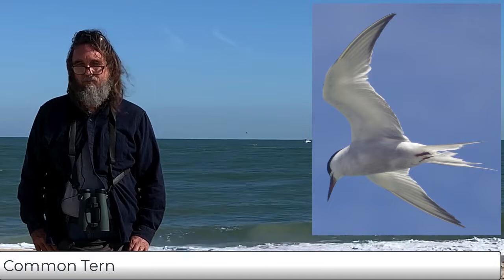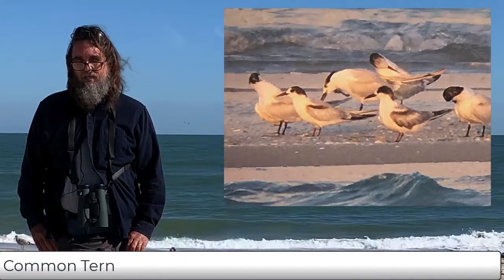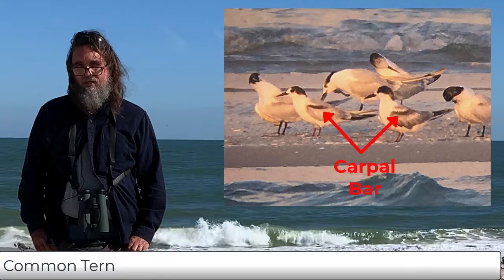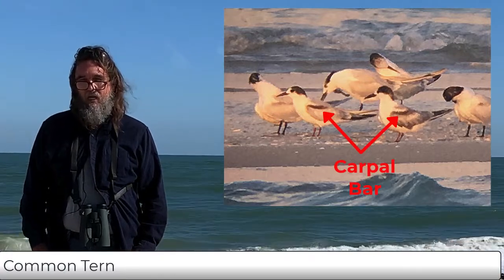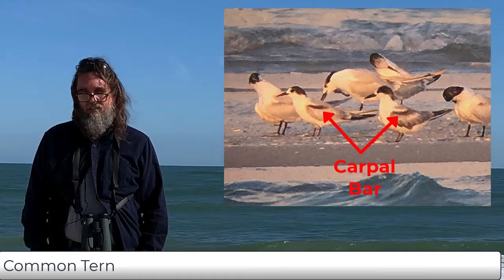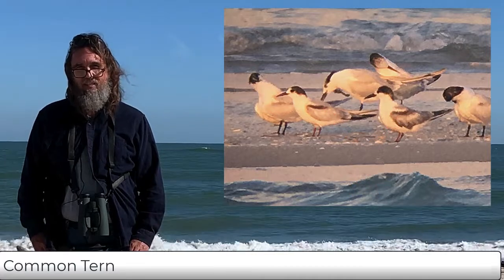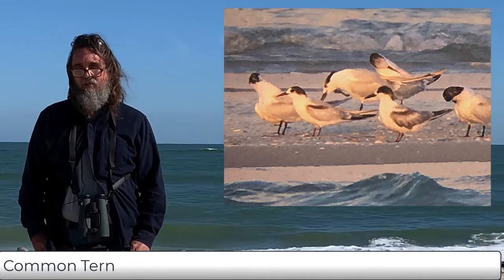Also, common terns in the fall, winter and spring have a dark carpal bar. When the wing is folded, there's a dark bar on the leading edge on the top of the wing, and when they're flying, there's a dark bar on the leading edge of the wing. That's called a carpal bar, and that's present in common terns, but not in Forster's terns.